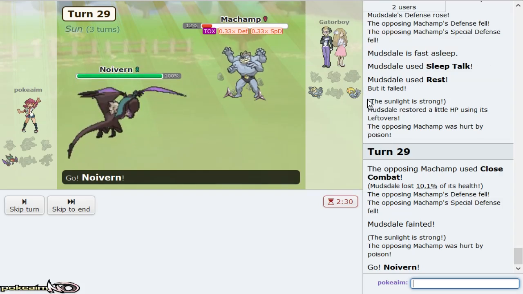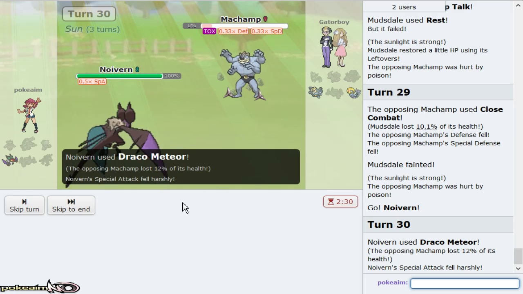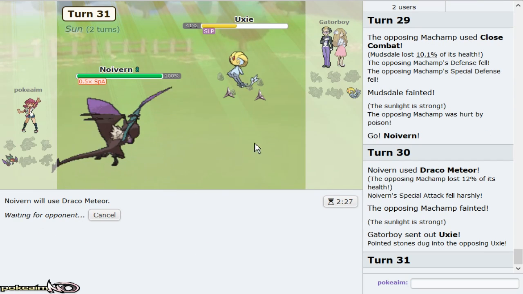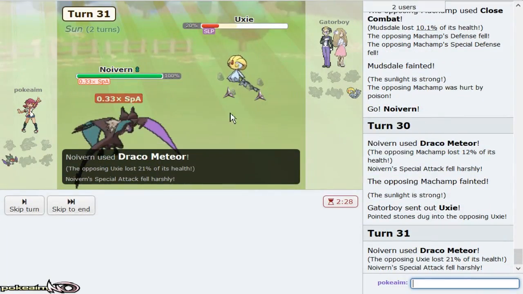Because I can also miss Draco here. Alright, I land it. I don't know the Uxie's item. I don't know if it has an attack to hit me. Probably shouldn't have said good game. I mean, I said good game because he said good game. I didn't say it to, like, spite him. Yo, I have Papa?